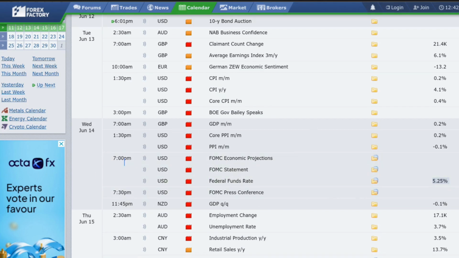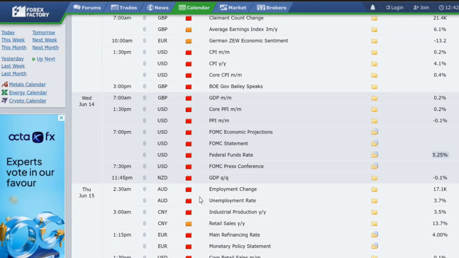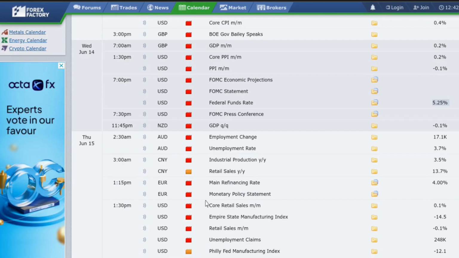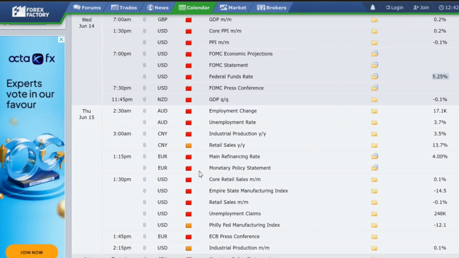Right, it's a busy week for the US dollar. I think the US dollar has the whole week to itself, because on Tuesday we have the CPI, on Wednesday we have the PPI, the same day we have the FOMC statement, and it's one of the biggest events in terms of the US dollar. So Thursday we have the AUD unemployment change, and then the unemployment rate and the employment change. Let's see how it goes right there. And then Thursday again, we still have current retail sales, the Empire State Manufacturing Index, and the retail sales. So I told you we still have the unemployment claims again.